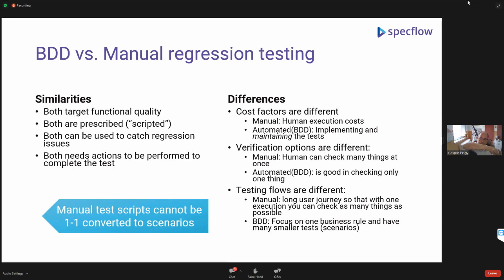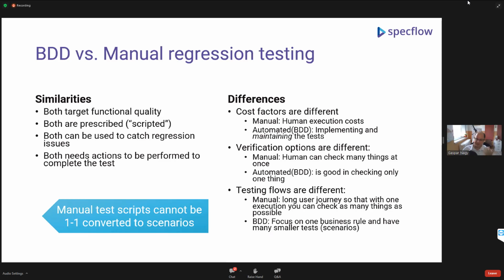This means that you will probably test a longer user journey, and you will check as many things as possible along the way. However, for automated BDD scenarios, the maintenance cost is the most important. So it makes sense to make robust, predictable, not brittle, easy to maintain scenarios or tests, which naturally means that they will be much more focused on a single thing.